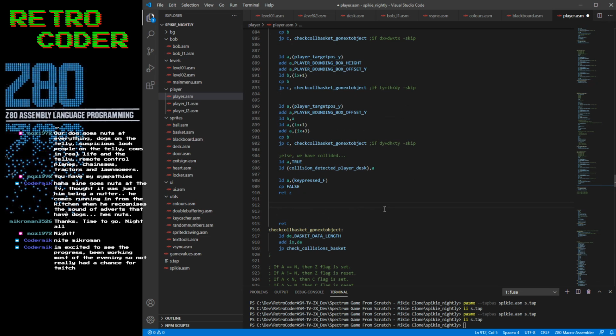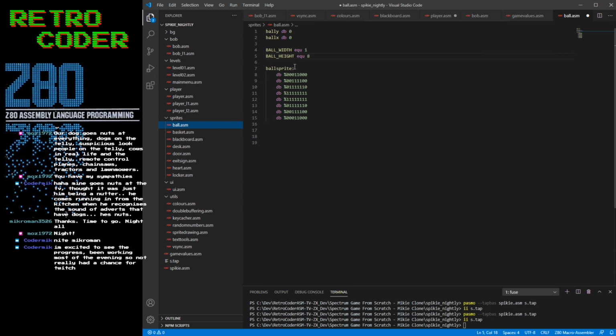Now I can just do whatever I wanted to do here. Where's the ball? This might be a silly way of doing it, but I don't want an array of balls. I'm just going to have ball is alive, and initialize that as false.